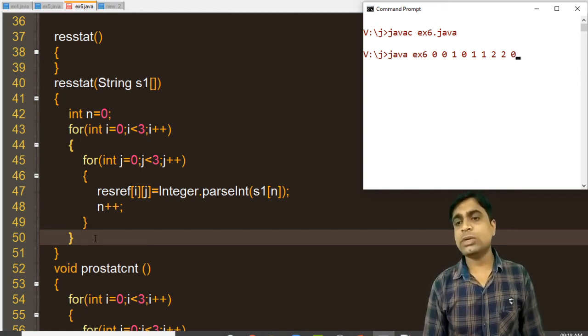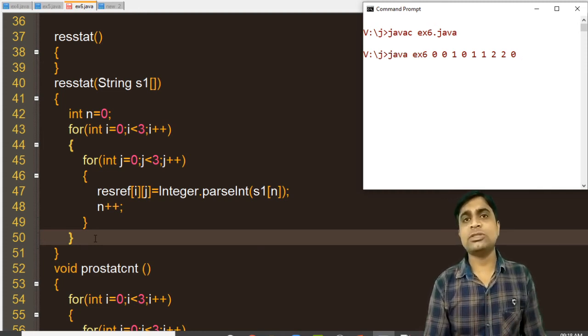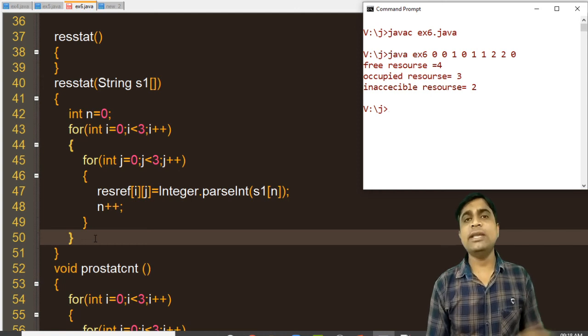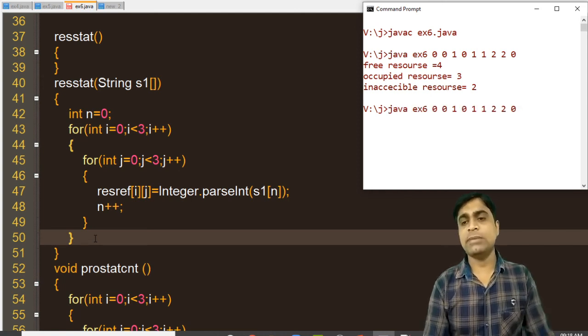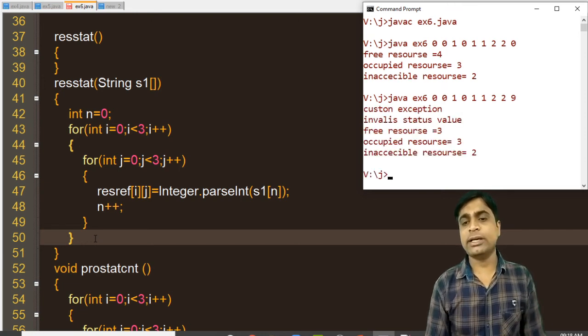So here the total number of free resources is 4, the total number of occupied resources is 3, and the total number of inaccessible is 2. You can see no exception is generated because none of the conditions matches. If I enter an invalid number, like a 9 over here, the invalid status value is shown, and the totals are printed.